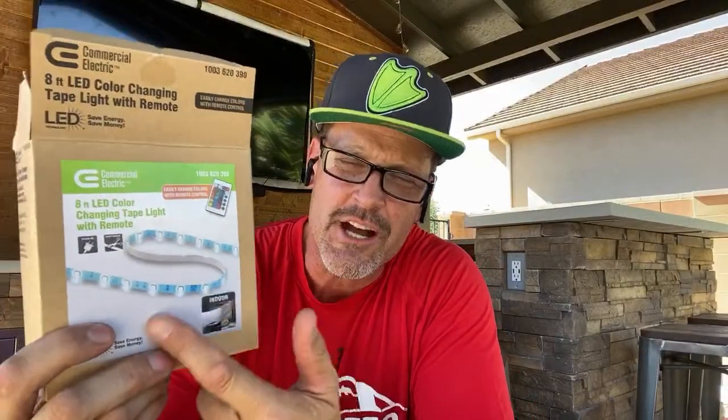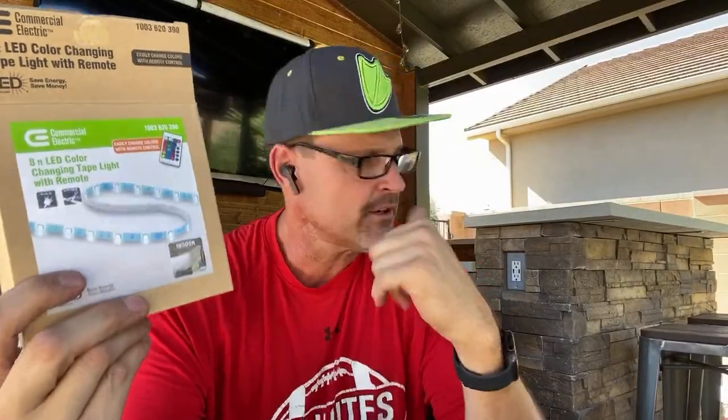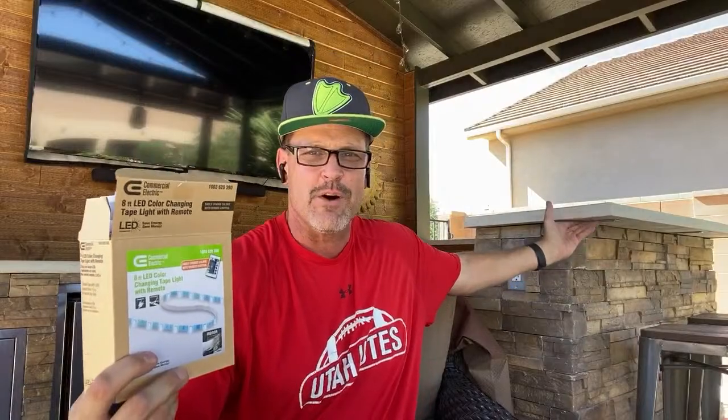Now this is a gift that I'm probably not going to review, but this is what I'm putting underneath my bar. Check these out. These are just those colored lights. Those are going underneath this bar top. I'm going to light up the bottom of the bar top with this remote control lighting set. I'm a hobbyist more than anything.